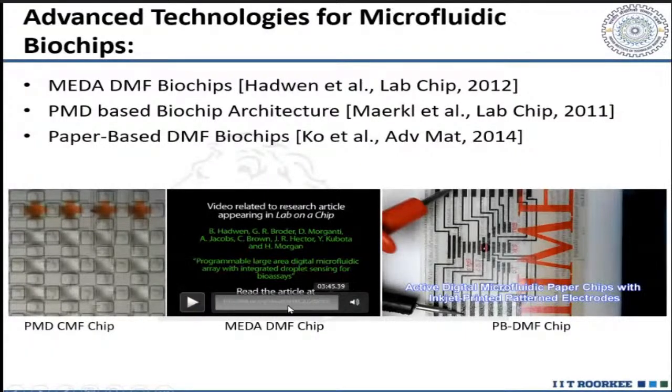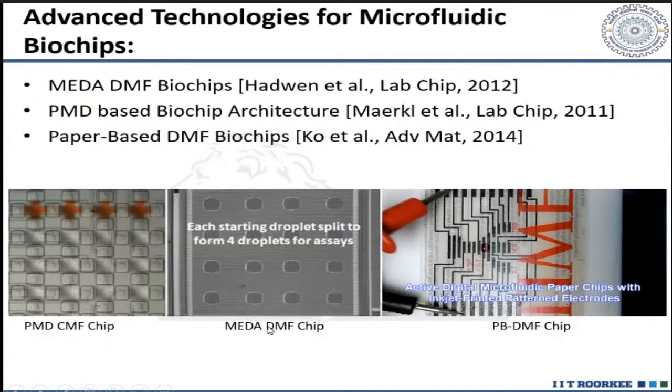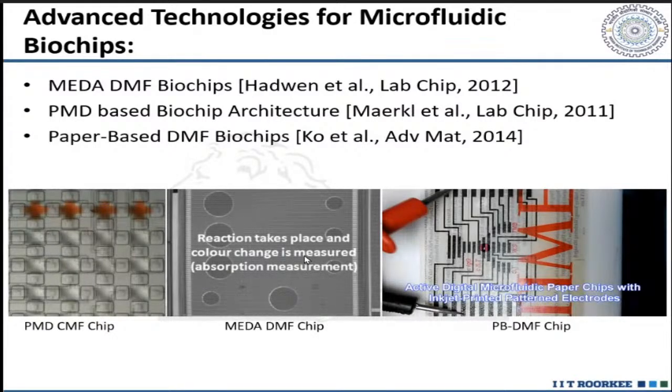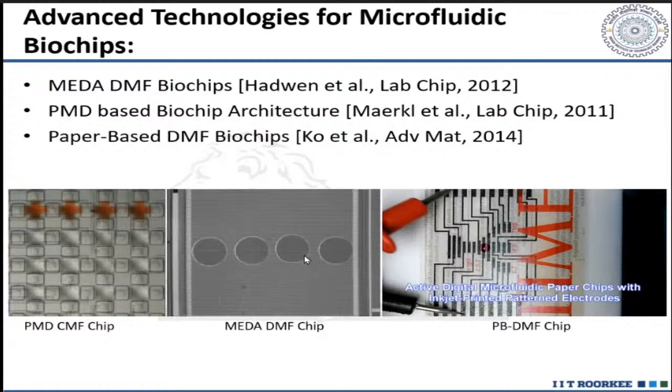I will run the video and show just the important part to you. Maybe it's very small, but it's okay. There are multiple electrodes combined together, so a fluid can sit on multiple electrodes. So it can take a different shape. You can see here that they can change their shape, and if they can change their shape, they can move in different directions.